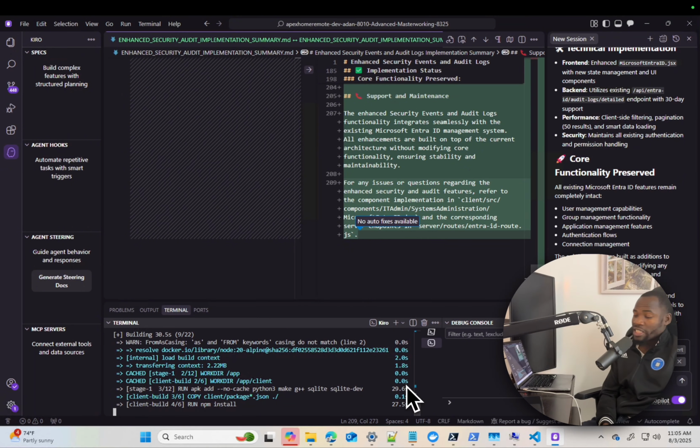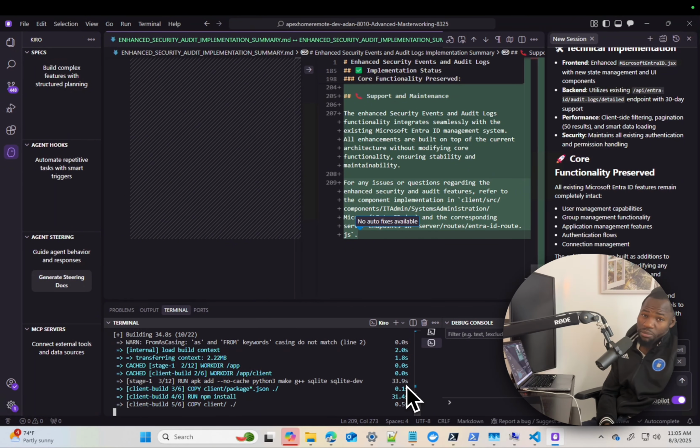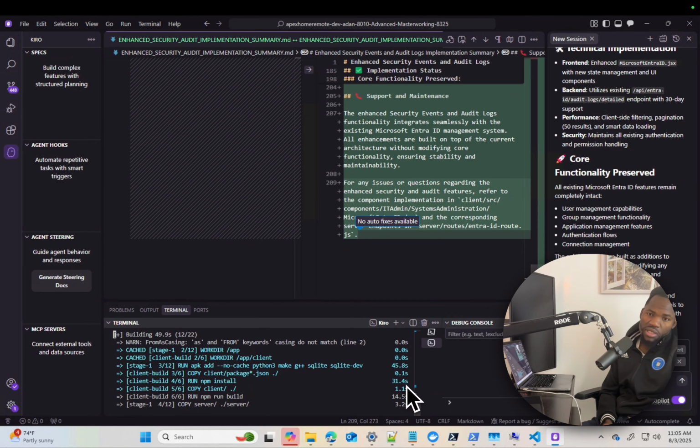Patience is required. In fact, I would say when you're making an application this complex as I am, or any application for that matter, exercise patience. Do not try to achieve everything at once. Get one page done, make sure all the features work, move on to the next. Get another idea, implement it, test it, move on to the next. Rather than trying to get everything done at once, because this thing, again, is a good tool, but it's only as powerful as how much you keep instructing it to do what you want.